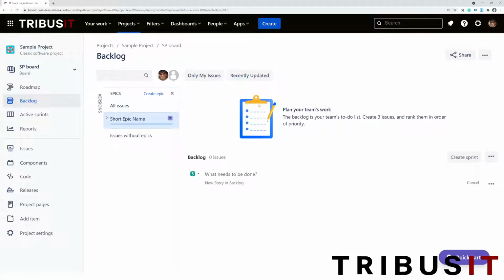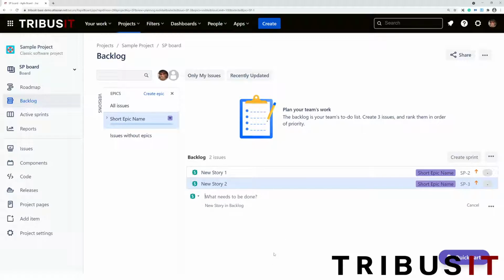And then I've got an inline option here for creating tickets that belong to that epic, so I can create stories, tasks and bugs, etc. So I'm going to create here a couple of stories inline as part of that epic. And that is basically all for the standard Jira fields.